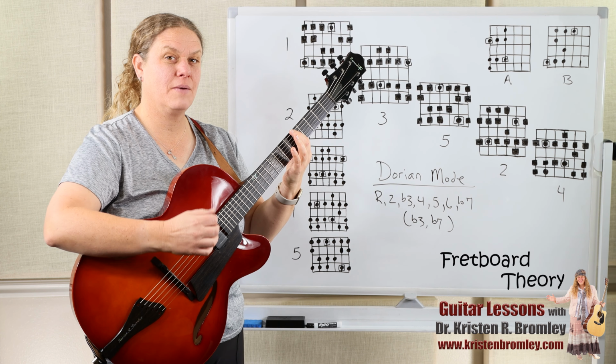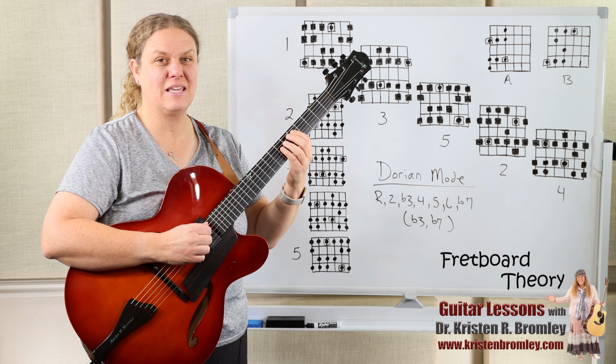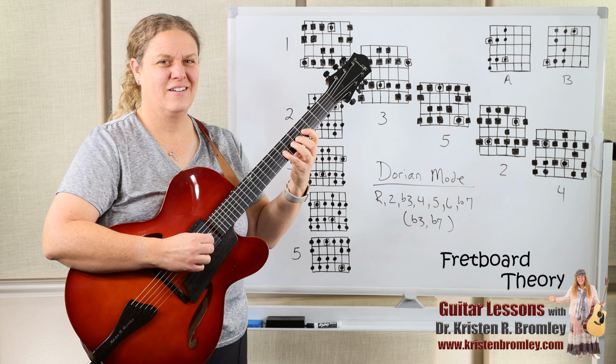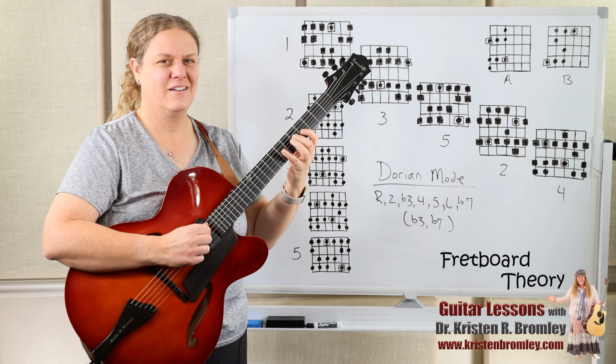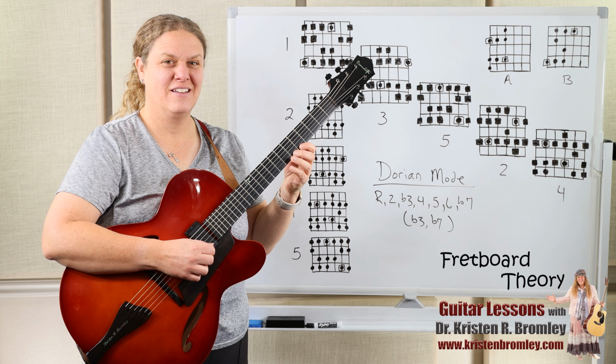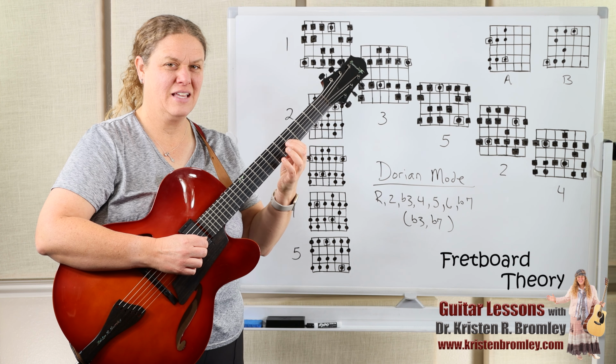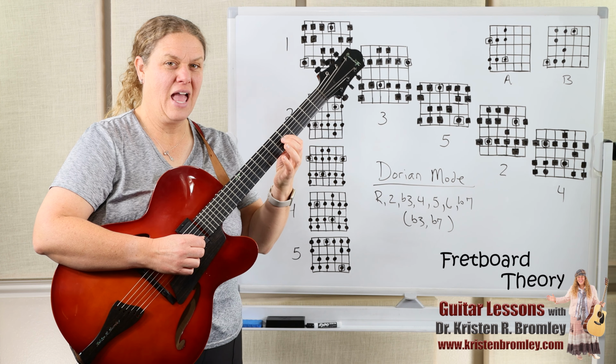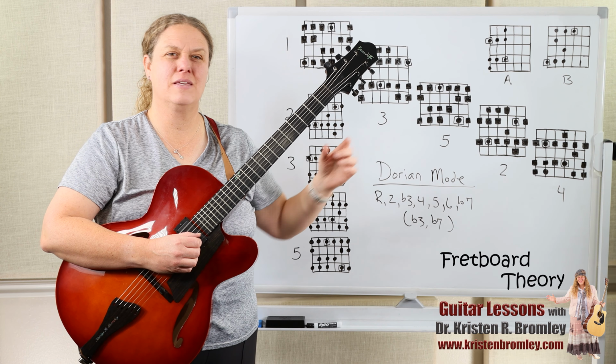I can transfer that up to the next strings, and I am in the key of D, so D Dorian. I could go up to the next strings, and I get G Dorian. Remember that when we get to the 2nd string, we have to shift that string a fret higher. So all of this would be a fret higher, but that was G, and then C. And again, we shift higher on that 2nd string, and then things go back to normal. And those 4 string sets give me the entire octave.